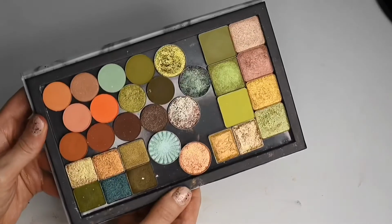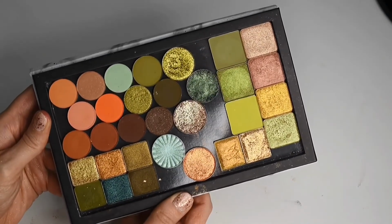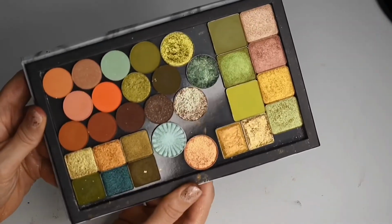Yay! So this is our finished palette. I think this looks so beautiful. I'm so excited to play with this. This whole color story is super duper inspiring to me. What do you guys think? Oh, I think it's so pretty. Let's go ahead and swatch this out.